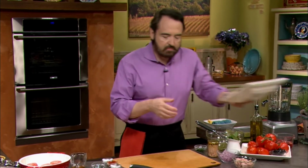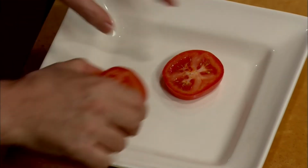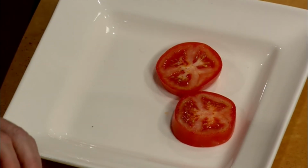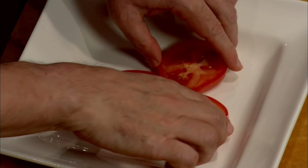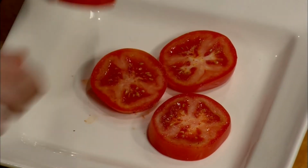I have chosen a very elegant plate, and I'm saying, why? It's only tomatoes. I'm thinking, if you're going to do something, do it good, or else don't do it at all. So I choose the better tomatoes. I choose the side that I like of the tomatoes. Look how delicately I do this. You know, my wife says, Nick, you're always exaggerating. And maybe I am, but it makes me feel good. This guy's too small. We'll put a bigger one.